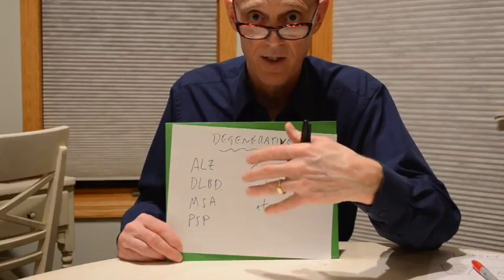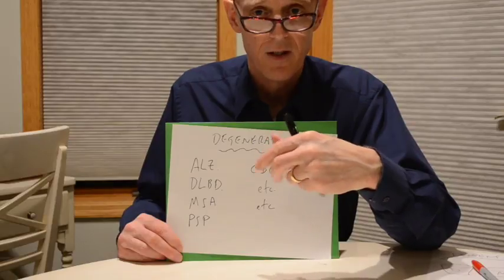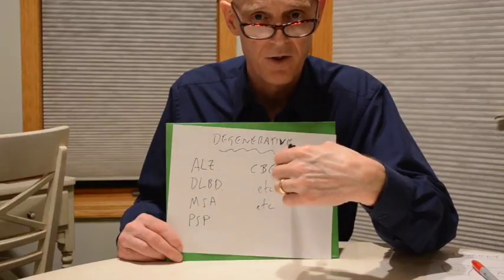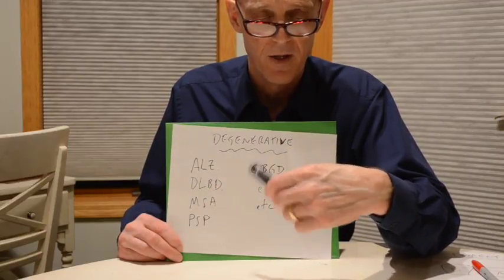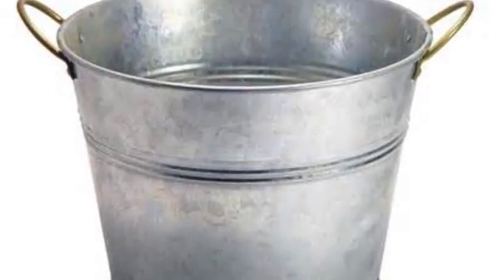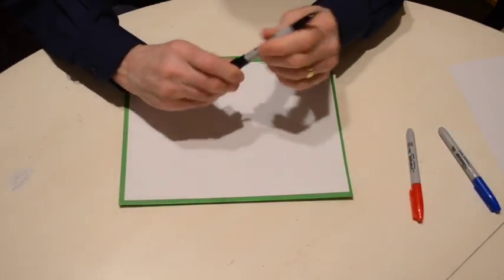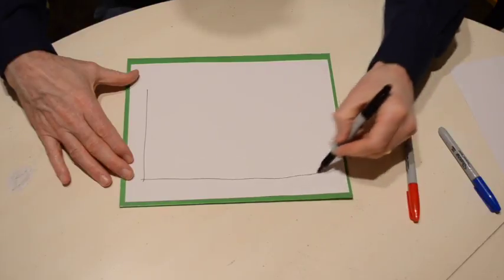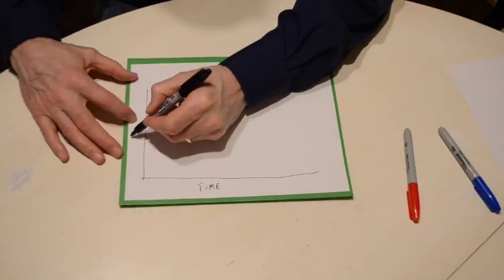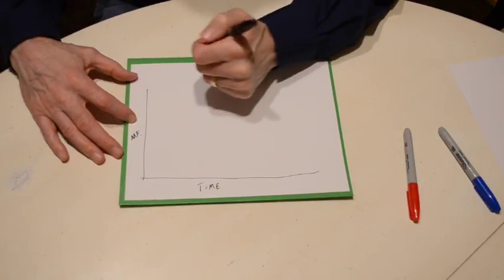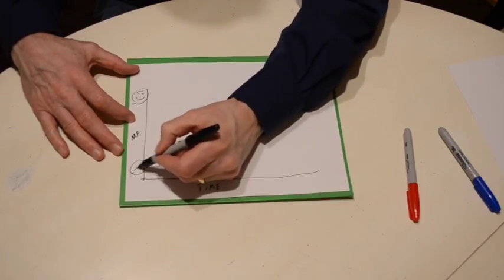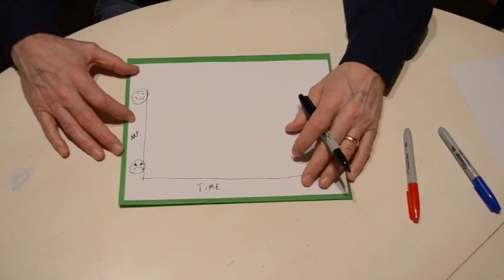What I'm going to talk about with our next awesome computer graphic is information that really is based on Alzheimer's disease, but we believe that it pertains to the other degenerative dementias to a greater or lesser degree. And once again, we're going to have to get some buckets. So I'm going to draw a graph. Across the bottom, we're going to put time, and on the y-axis, I'm going to put memory function. At the top, we're going to have it be fairly happy, and at the bottom, the graph goes down to not so hot.